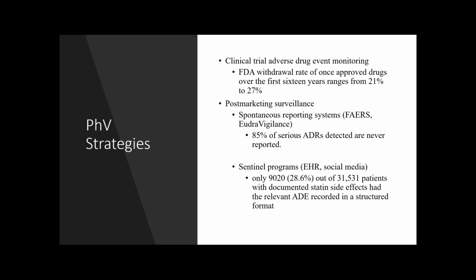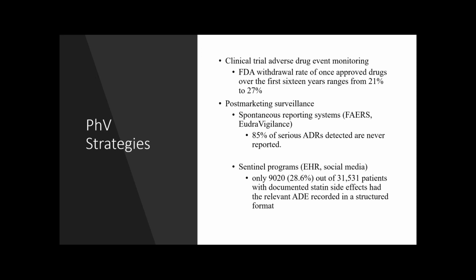Right now, we have different pharmacovigilance strategies. We have monitoring during clinical trials. In clinical trials, every patient is very well monitored, so we are able to detect safety problems early, but keep in mind that once the drug is approved, in the next 16 years, about 1 in 4 of the drugs will be removed from the market because of safety issues. So just monitoring clinical trials is not enough.